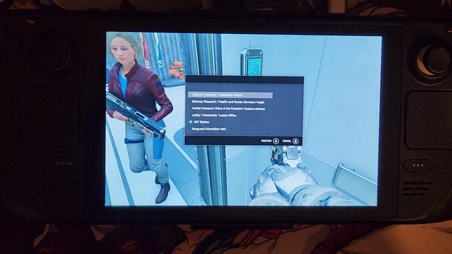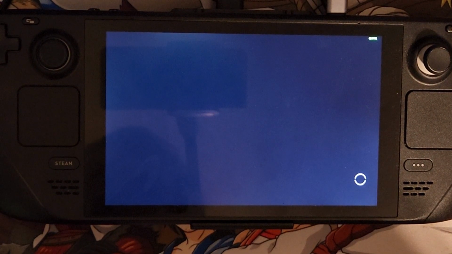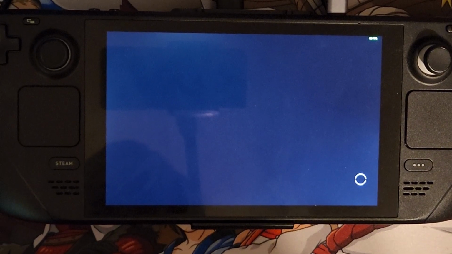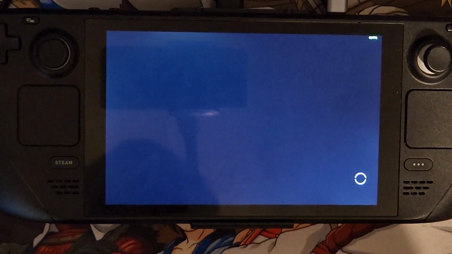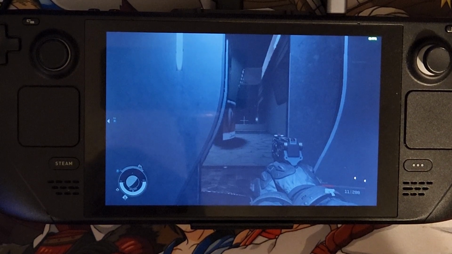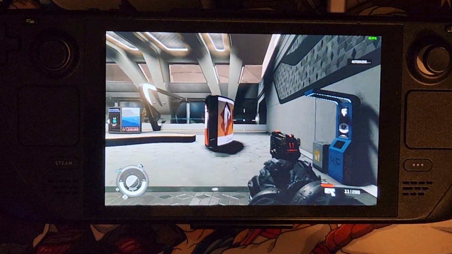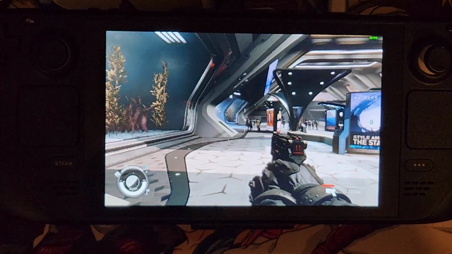I might not have chosen the right thing. I don't even know. I think we actually need to go to Nat Station. It might have selected my first option. I'm sure it did, actually. But here's the load time to a different area. Wait, we do seem to be actually at New Atlantis.